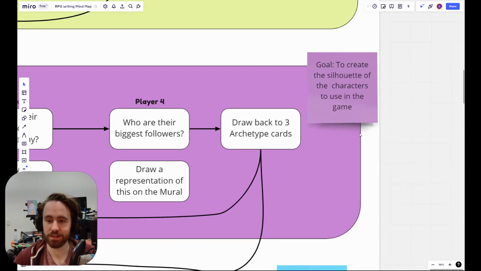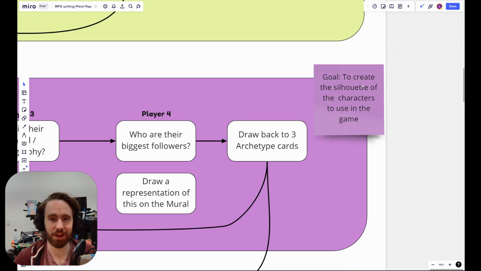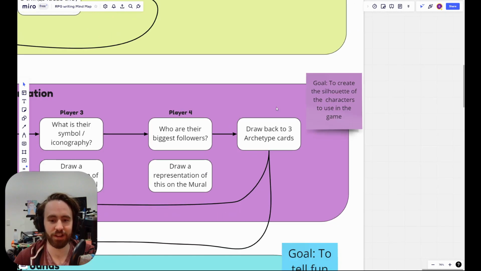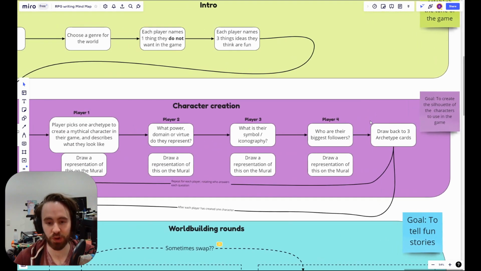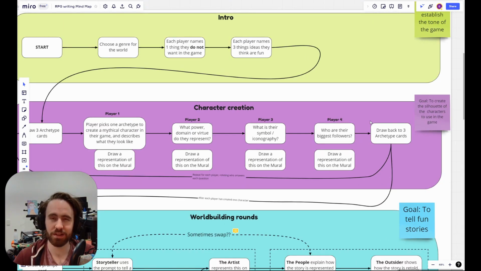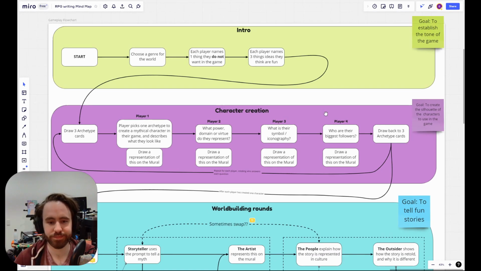My goal here is to create a silhouette of the character. That just basically means you have a bunch of people who you could easily pull into stories, and these stories are about fleshing them out and figuring out how they interact with each other, rather than trying to make something up from the word go. And I hope that's going to make telling a story or making up a story a little bit easier because you've already got some predefined elements.